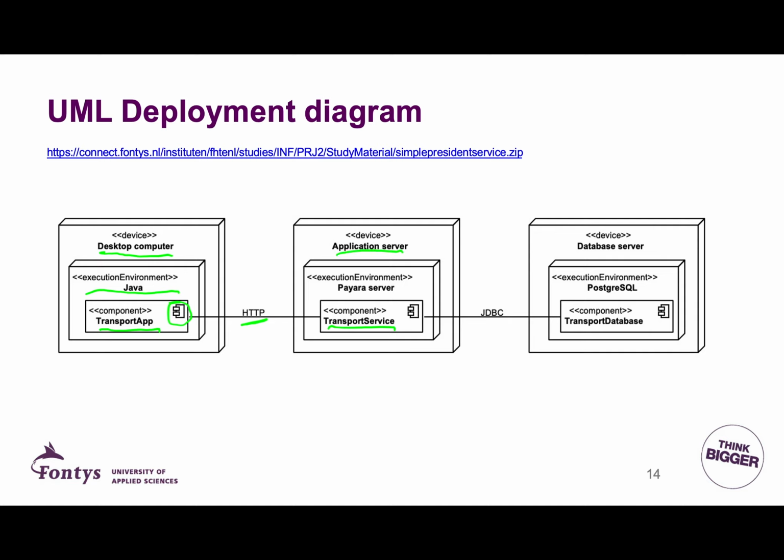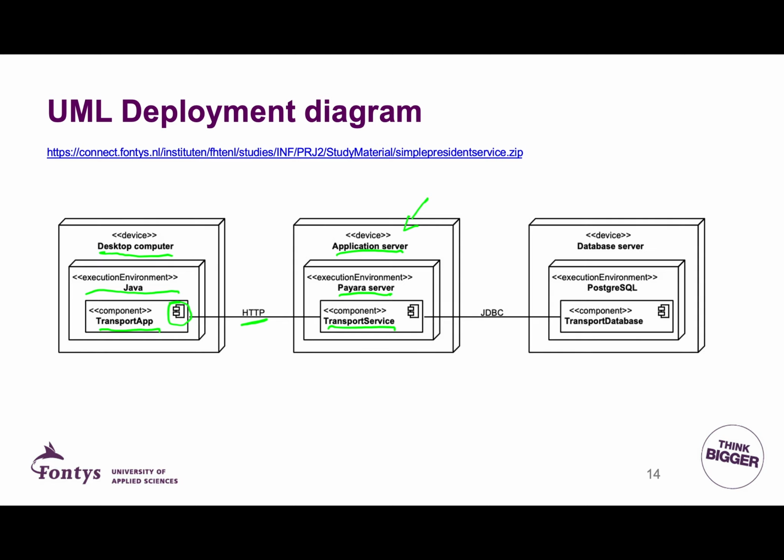Here we have an execution environment, a Payara server, but this could also be another server if it is deployed somewhere else. It could be a Tomcat, a Glassfish server, an Apache server, or whatever else. But at least I can simply see on which server type, on which application server, this component is deployed. In this case Payara, but it could be an Apache web server. And this is running on the hardware, so this is actually the server hardware, so to say.